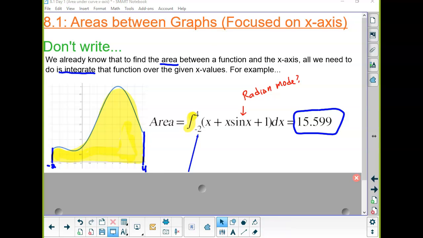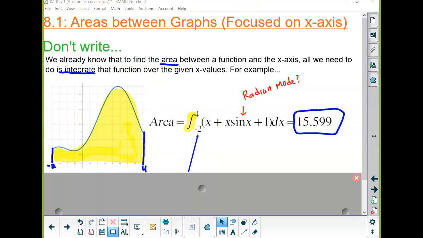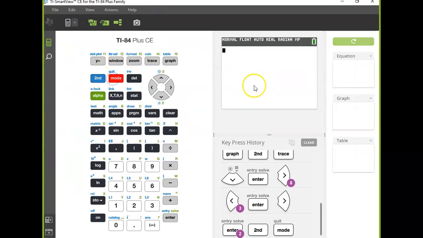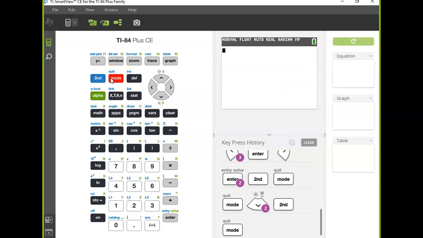And then I'll just walk you through it because it's pretty important that we know how to enter this into our calculator. So, if you're not sure, let me walk you through what we got going on. I'm going to go to a blank screen, and first thing I'm going to do is check my mode. Where is my mode? Oh, it's right there. I notice that in mode, you can see my radians is already highlighted, so I'm good. Then I'll go back to the screen.